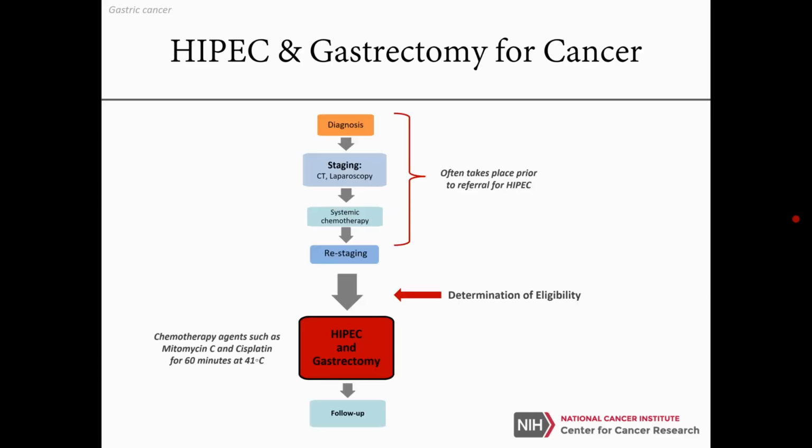So what does it look like if someone undergoes one of these therapies? Well, usually they've been diagnosed with stomach cancer. They've had staging that shows that there is spread of the tumor to the abdominal cavity. So they go on to get systemic chemotherapy, which is the standard. But at some point, they may have restaging or repeat scans that show that the tumor in the abdominal cavity is stable or responding to therapy, and then they're referred to a clinical trial. And this is where you have that determination of study eligibility. But if patients are eligible for the study, then they may go on to get, whether it's HIPEC or PIPAC, with or without their gastrectomy, and then followed up as part of a clinical trial.